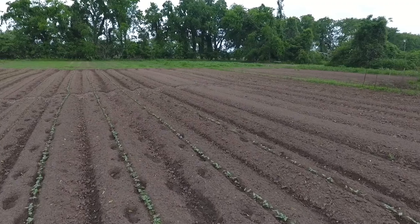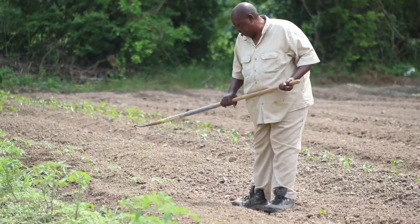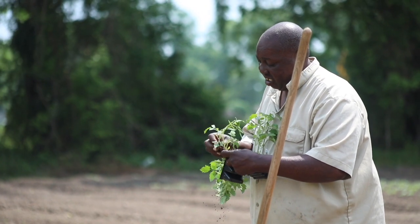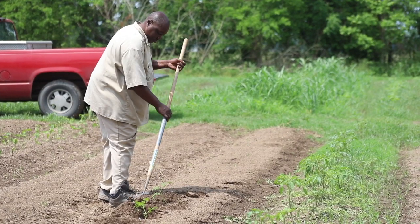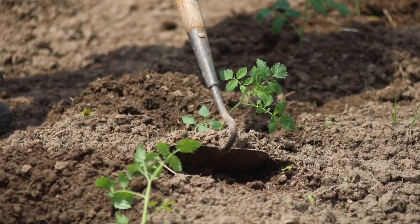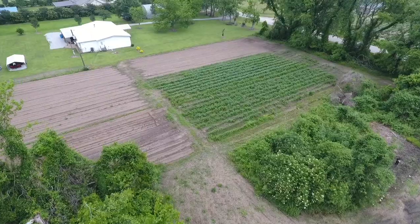Tell me a little bit about how you got into farming. I got into farming doing it for my mother after she got to the point she couldn't grow stuff anymore. I decided I was going to grow it and give her fresh stuff. When she would get it, she would share with her friends the fresh peas, the fresh greens, and her friends wanted it too, so I was sharing with more people. Then everybody wanted the fresh stuff, so that got me going, and I got involved with stores and from there to a larger scale.